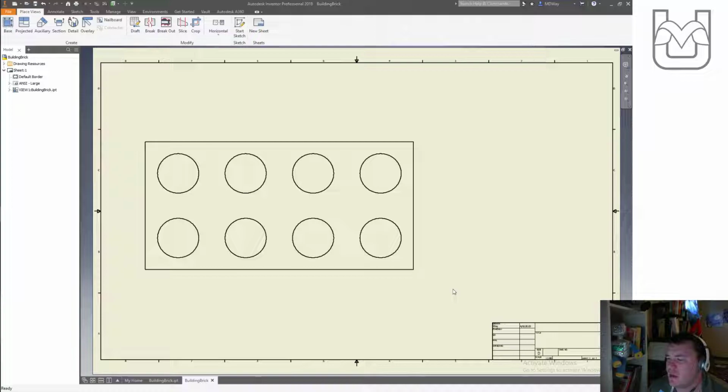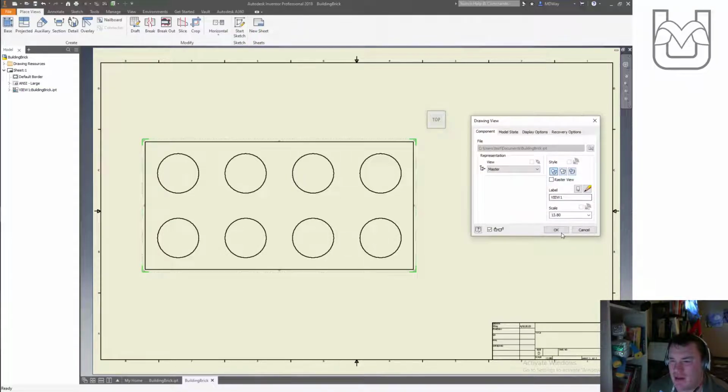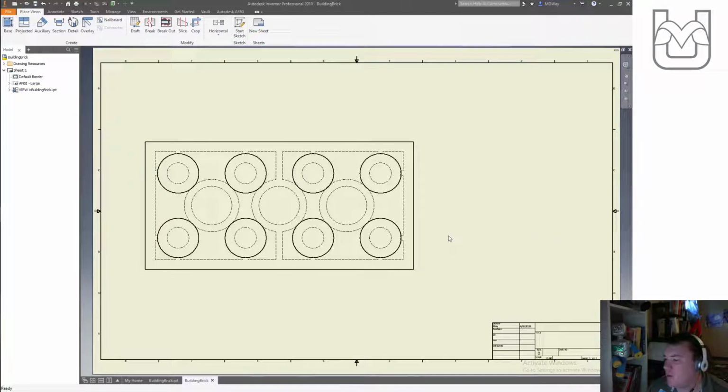Now this is with hidden lines removed. You'll notice that on the top face of this Lego brick, which is exactly what I would see if I had the top of these nubs here, this is what we would get. Now, if I double click on this, I have the ability to add hidden lines. For any of you who have drawn the bottom of this, you know that there's a lot of stuff hidden underneath the Lego brick. This is where we can put those hidden lines in and basically demonstrate the bottom of it, removing one of our potential views for orthographic.